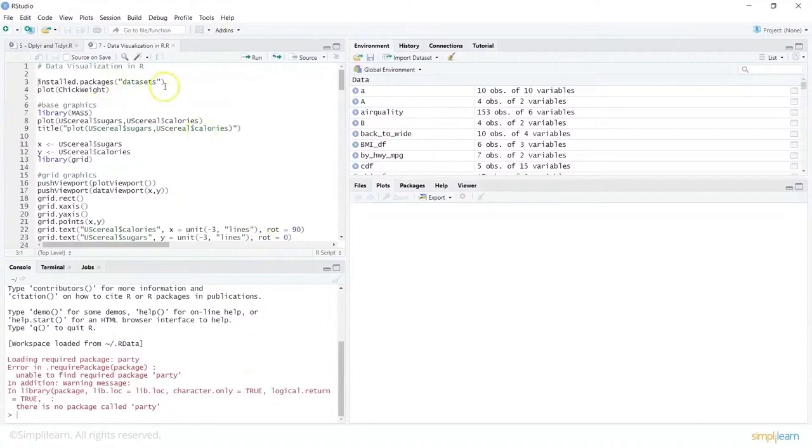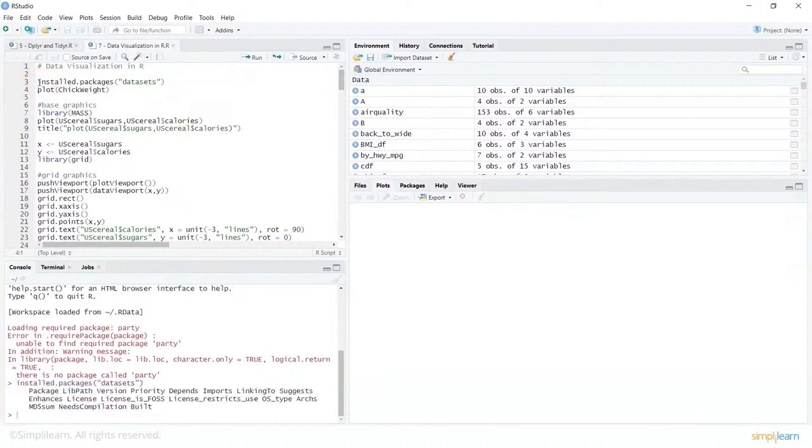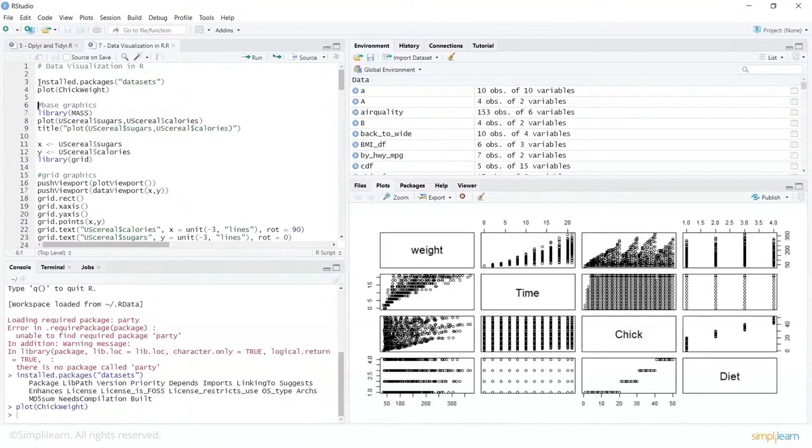Now what I can do is install and get the inbuilt data sets, and then I can simply do a plot on the ChickWeight dataset. So let's see what that shows. It summarizes the relationship between four variables in the ChickWeight data frame, which is in R's built-in datasets package. Now from these plots, we can see, for example, weight varies systematically over time. You can also see that chicks were assigned to 4 different diets.